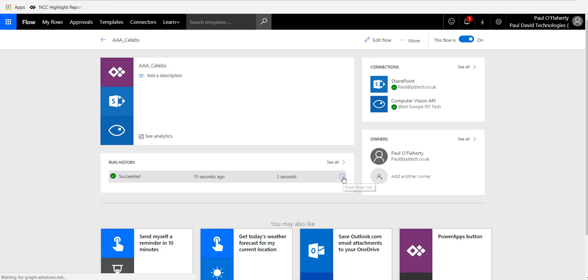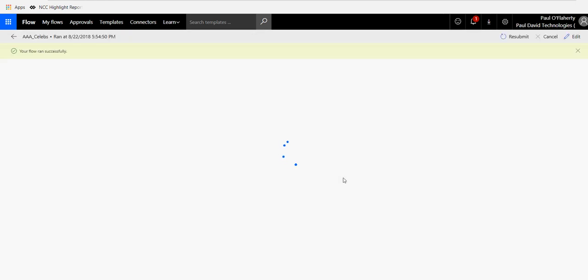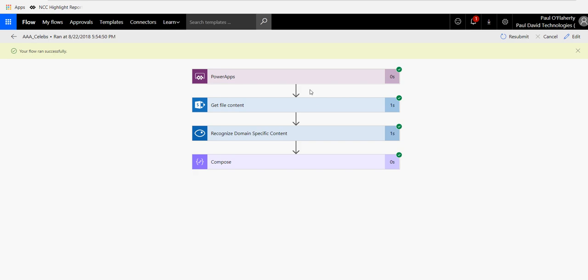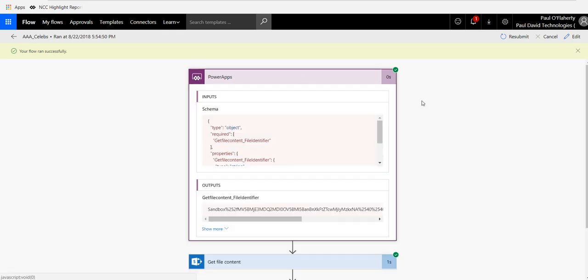I'm now going to go into the run history, and that's going to give me a slightly different view, and it's going to show me what happened for this particular run. So here we can see we got some information from PowerApps. We got a file identifier, and this is the file identifier that we got.